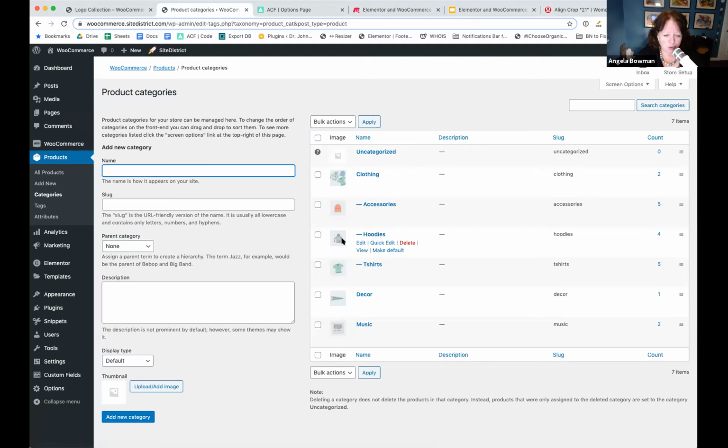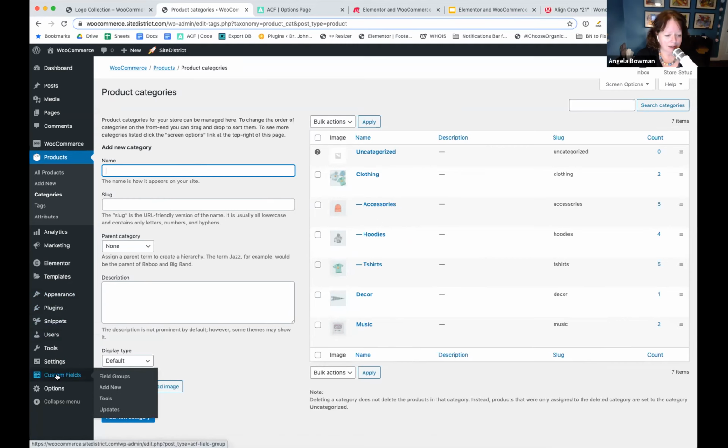But these square little images aren't going to make great banners. And so what I have come to do is create another custom field group that's just used on the product categories to set a banner image and maybe a tagline, maybe some other information related to the category through the Advanced Custom Fields.